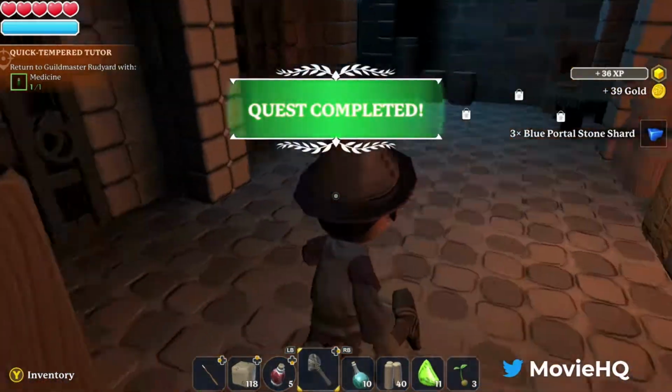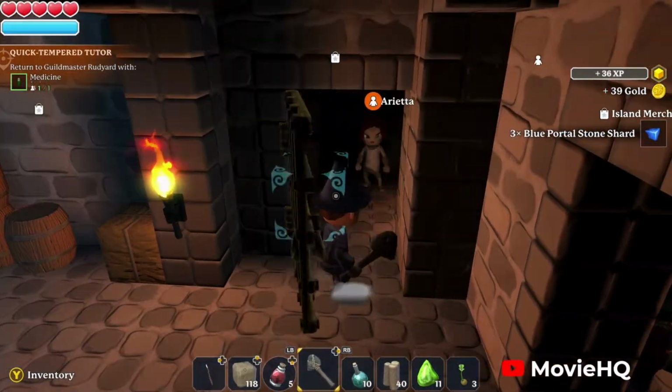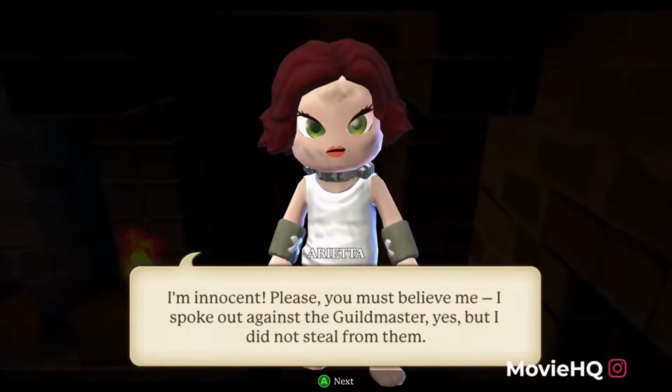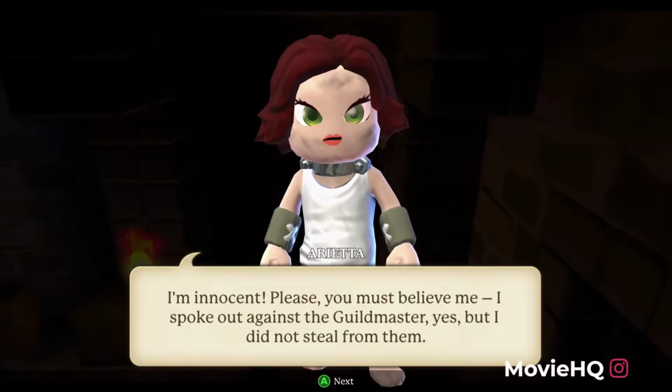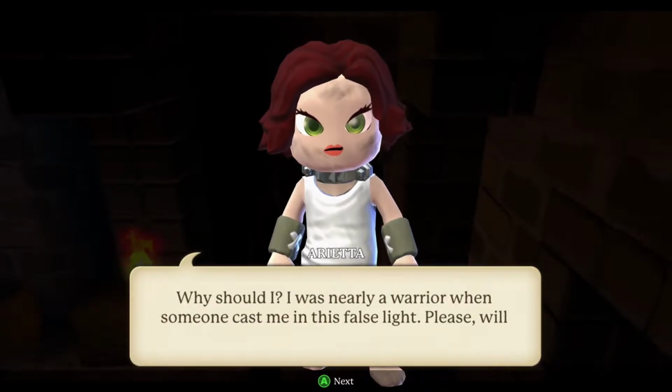I'm getting XP when you complete these. Yay! It's not a lot, but I'm getting some. She's got a big thing around her neck. Yeah, they got Christina in jail. Just like you, Christina.